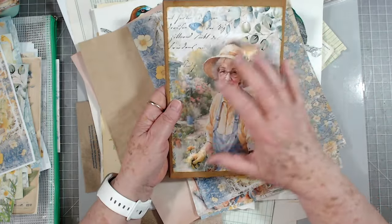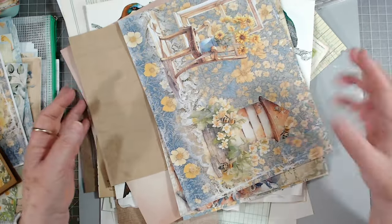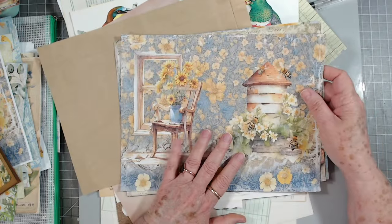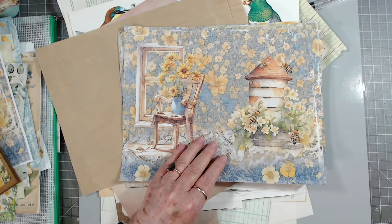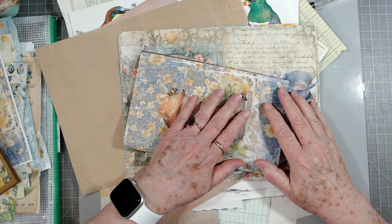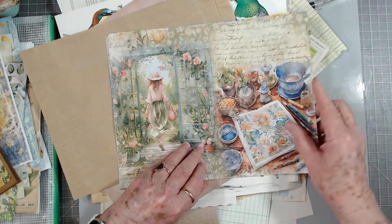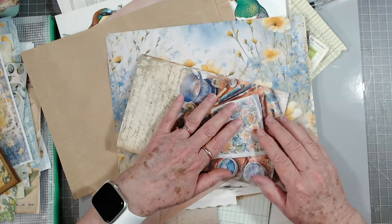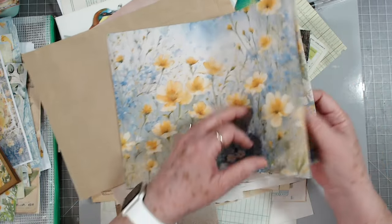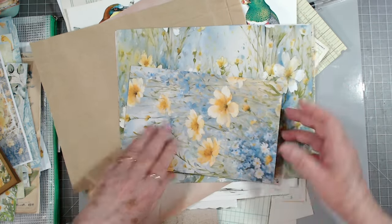Now, before I decorate any more on the covers, I'm going to kind of put my signatures together. I'm going to need three. So I have got six pieces of the paper from that collection. That's all of the design paper that I'm going to use. The rest of it's going to be just pulled from here and there. So I'm going to put some in each stack. This guy may turn out to be so big I can't get anything around it to tie it with.